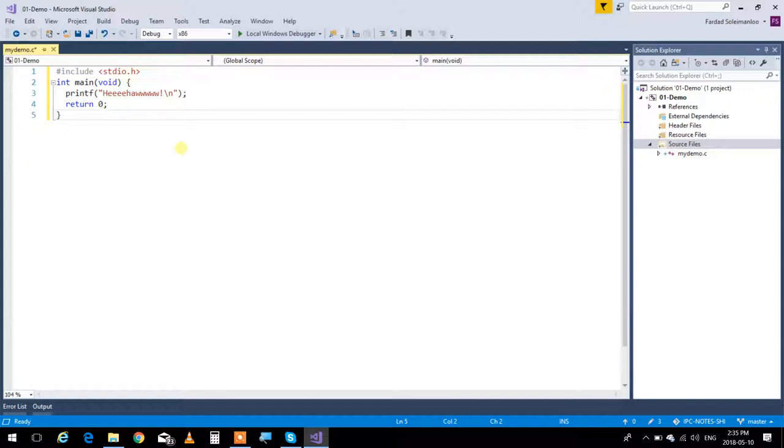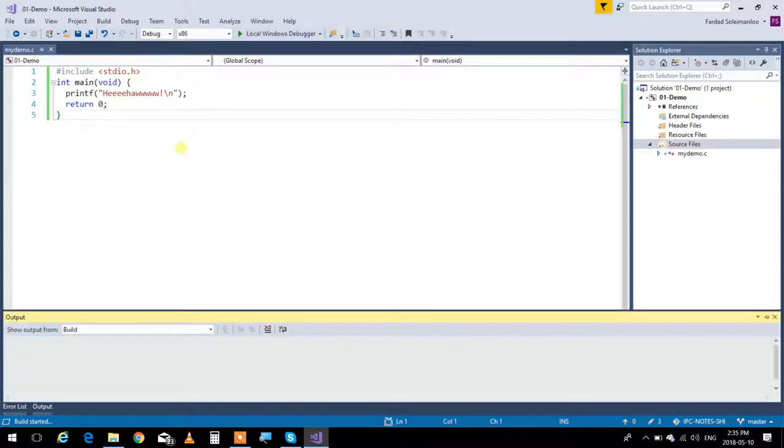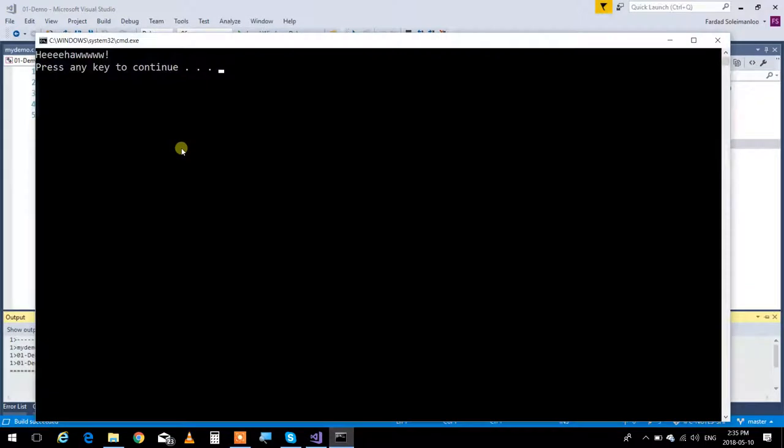After you do this, hold the control key and press F5. And you'll see all the cool stuff happen to run your program, and you're going to see a hee-haw got printed, and that's your beautiful program. All right? You have written your first C program, or you have made your first mistake.